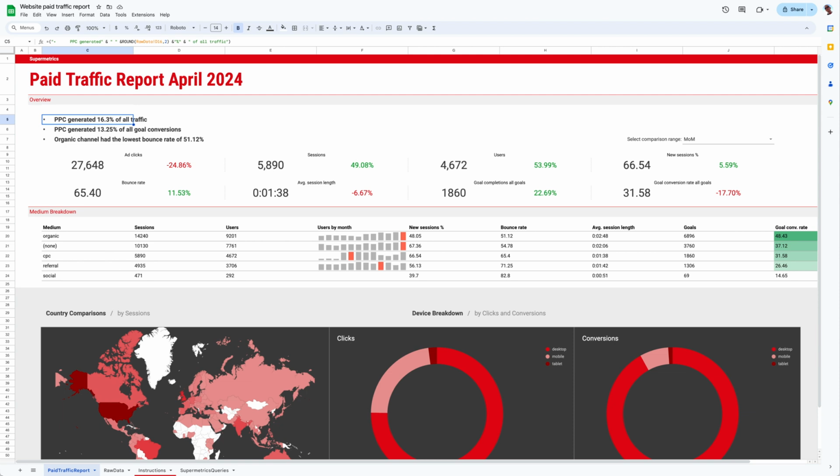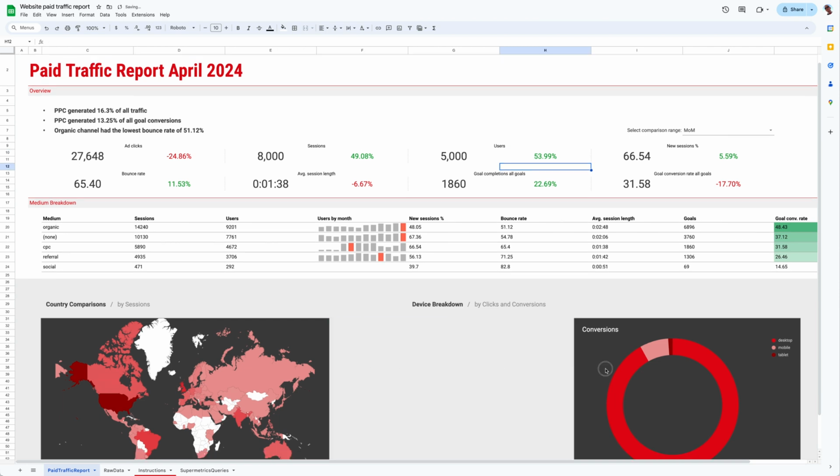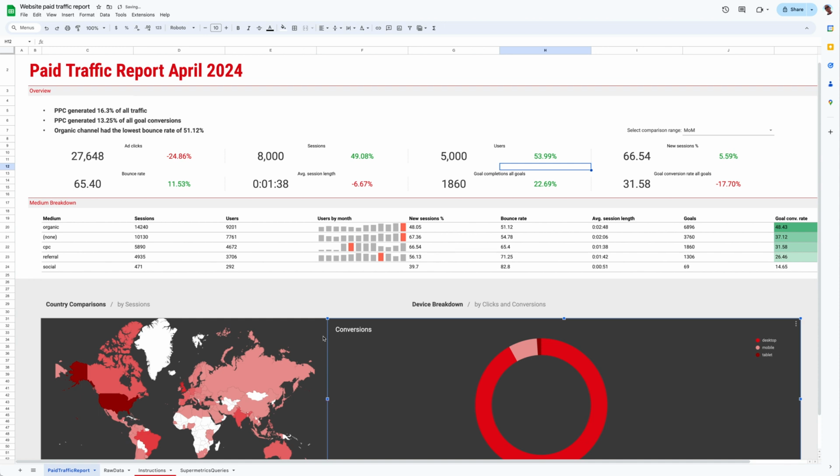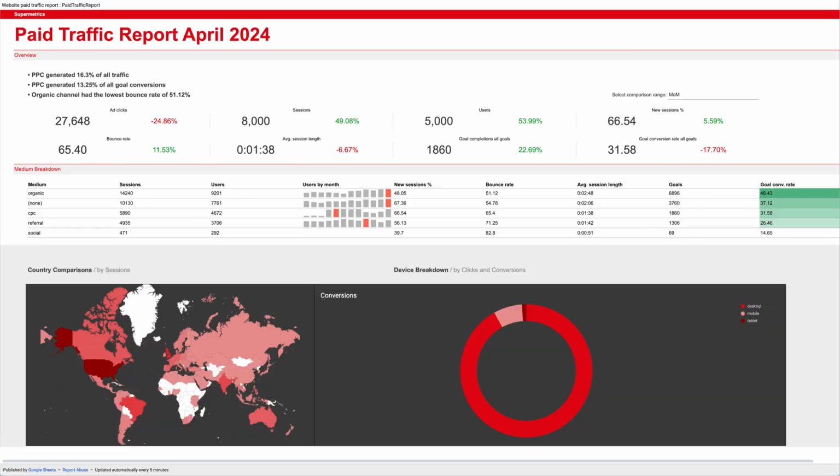So let's go back to Google Sheets, and let's change a couple of the data points. Let's remove this section and resize this instead. When we go back to the preview, we'll see that the content changes almost instantly. For Google Sheets, any changes will be pushed every 5 minutes.